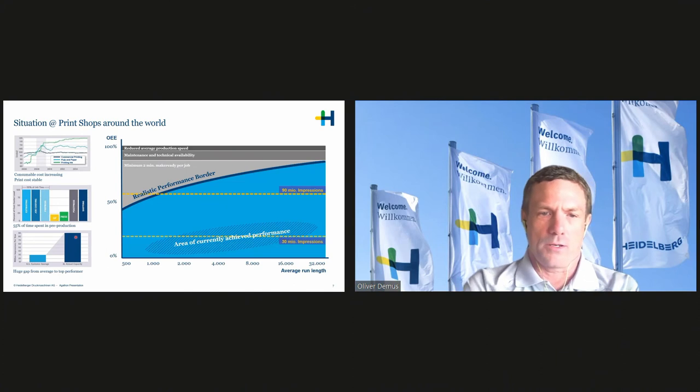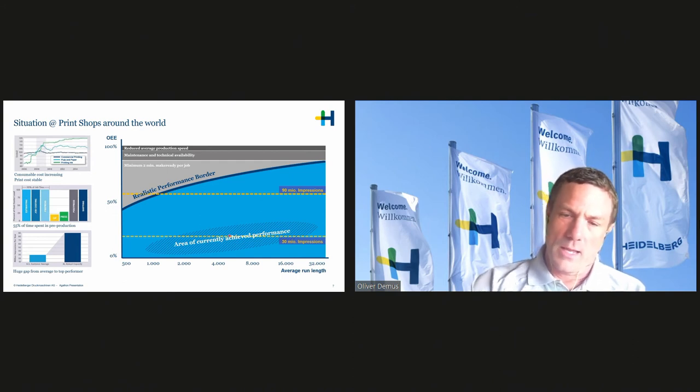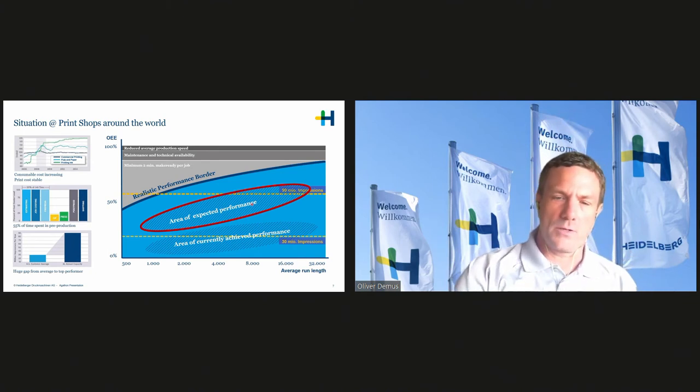We have plotted all the customers with their performance in an OEE chart, OEE, overall equipment effectiveness. This shows you how well you utilize the equipment, independent of the average run lengths, which is a high influence factor in the printing industry. So these are the customers today with the average, and we believe with our extra services, we can move the performance up to the circled area here, to basically reduce cost of production and increase the customer's profit.